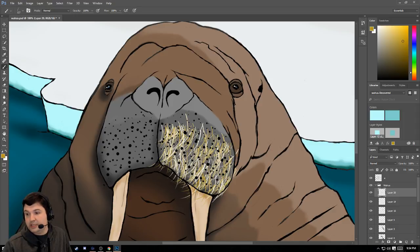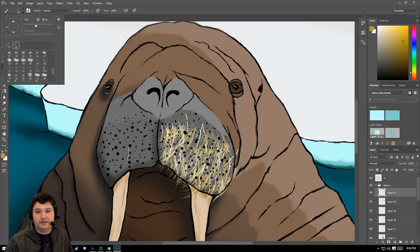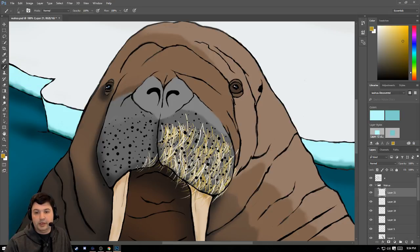Okay, so now we need to do a new layer like this, that way we don't screw it up. So now we're going to go back up here. Oh, that's not what we wanted at all. We want this guy here. We want the 85s. And then on the new layer, we're going to do some 85s up in here. Because that way now, what I'm doing is I'm going to rotate this. I'm going to flip this layer of these guys horizontal, and then that way they'll look beautiful. But we need to make sure we're doing this right.